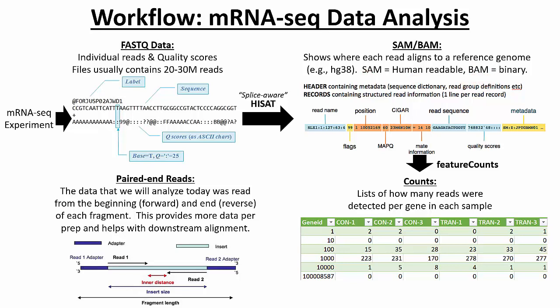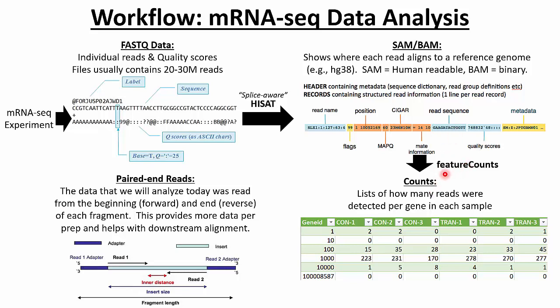Once we have these alignments, though, we're still not done. We still need to count how many reads are there per gene. All the BAM file is telling you is where all of your reads align to the genome. And for one reason or another, some of those reads might not even be in a gene. They might be in another region. But what we really want to get out of this exercise today is we want to know how many reads, or how many sequences, do we get for every single gene in the transcriptome.